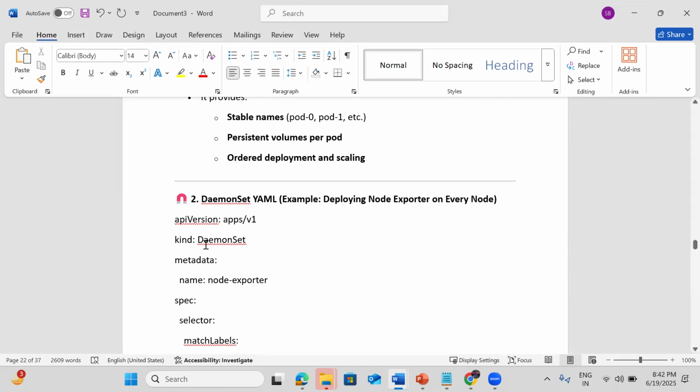Then, for DaemonSet, what is the difference between a deployment and a DaemonSet? In the deployment, we need to specify the number of replicas, but in the DaemonSet, one pod would be running on each node. Mostly it is for monitoring agents, CSI, CNI agents, storage agents, or log collection agents. For those, we use a DaemonSet.